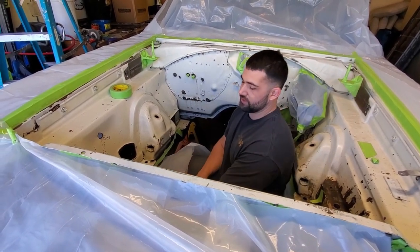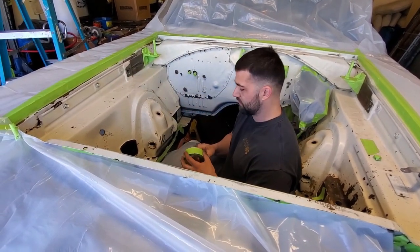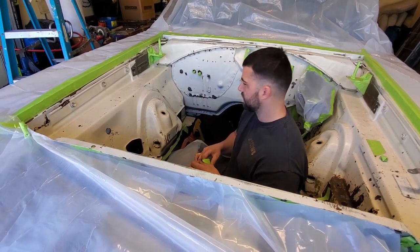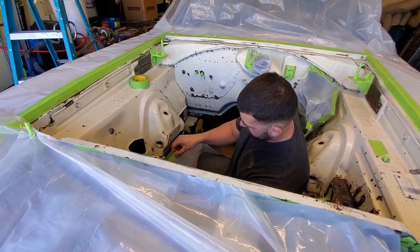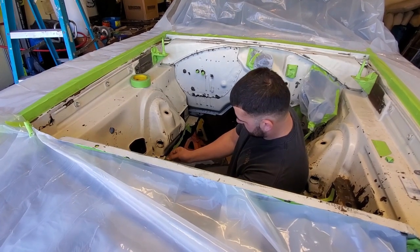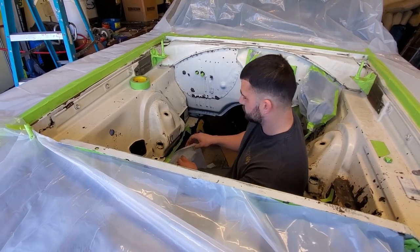That's the nice thing about white, it does have good coverage. It lays out nicely. It's not like black where you gotta do it a million times, or some other color. And the fact that you're already painting over white, you're not having to cover up with darker colors, so hopefully there's enough paint there for it. Two cans worth.